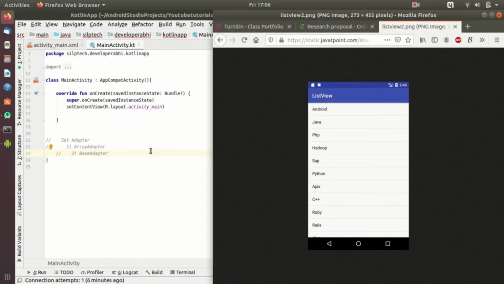ArrayAdapter provides you a facility to create such views or such adapters, but there are some limitations with ArrayAdapter. The constructor of ArrayAdapter is not very flexible.